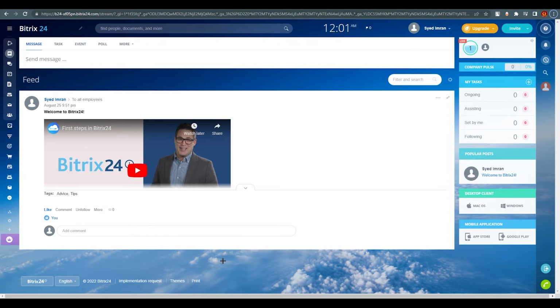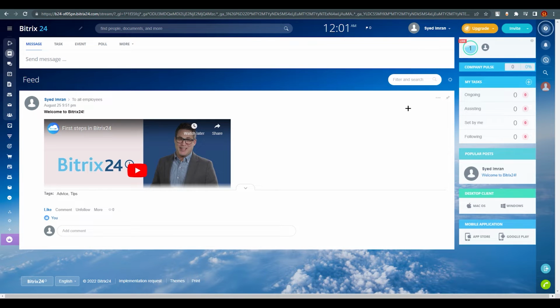So this is the dashboard as you can see over here, and we are at the feed. So what is feed? Just assume that you have so many members in your company and you have added them over here in this Bitrix website, and whatever they are going to do in their project and in their work, it will be updated over here automatically. You don't need to do anything. It's like Facebook, whatever people in your friends zone do, Facebook will update you in your news feed. So the same goes here.